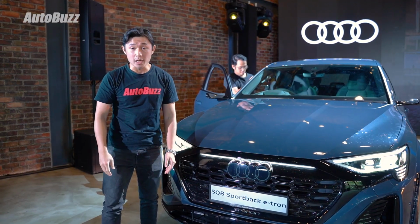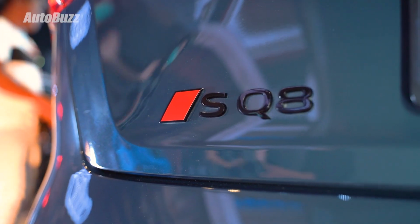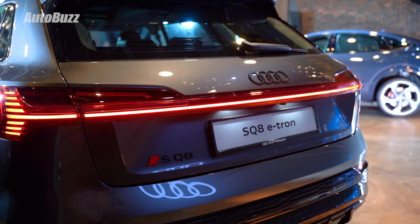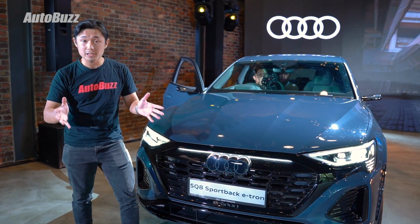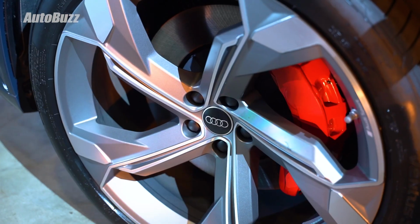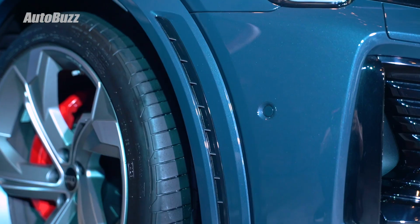It's about the size of a BMW iX or an EQE SUV, but this is a performance car, so think of the iX M60 or the AMG EQE SUV. Looks like the standard Q8 e-tron, especially if you compare it to the one with the S-Line trim, but this one adds on several things on top of the S-Line trim, so you get a sportier set of 22-inch wheels, and there's also vents on the front wheel arches.